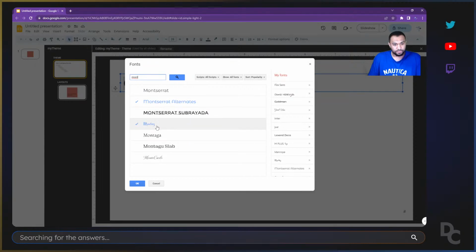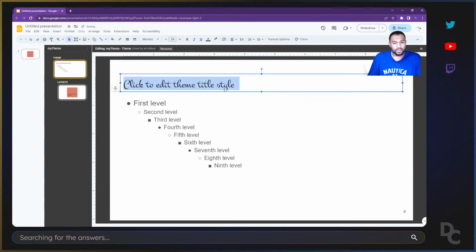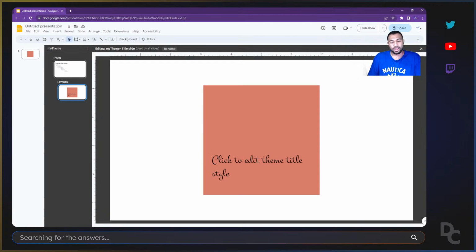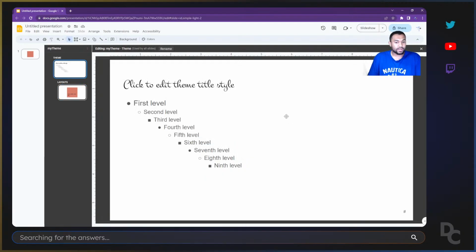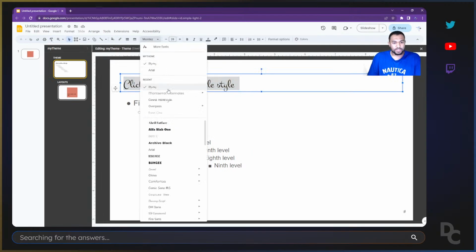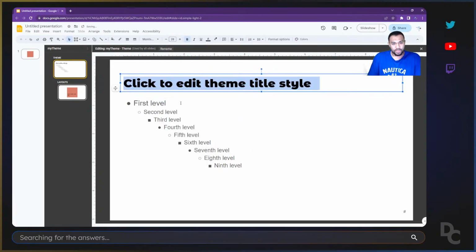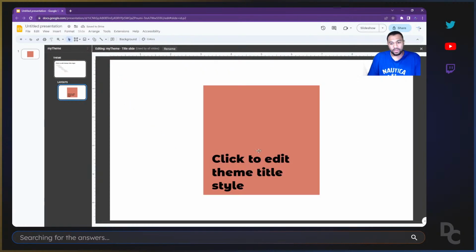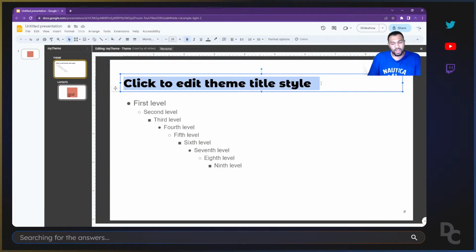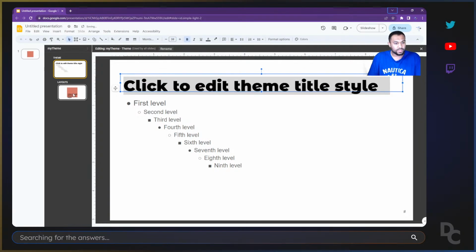So let me just click on Montez over here and you can just press OK. So now it's updated, and not only is it updated on the master slide, it's updated on the layout slide. Let me go ahead and actually change this to what I want it to be. This will be Montserrat Alternates Black, and in this case, I wanted this to be 38. I can change it on the master slide, so let me change it to 38 here. And if you notice in the thumbnail on the left-hand side, let me undo and redo that one more time.